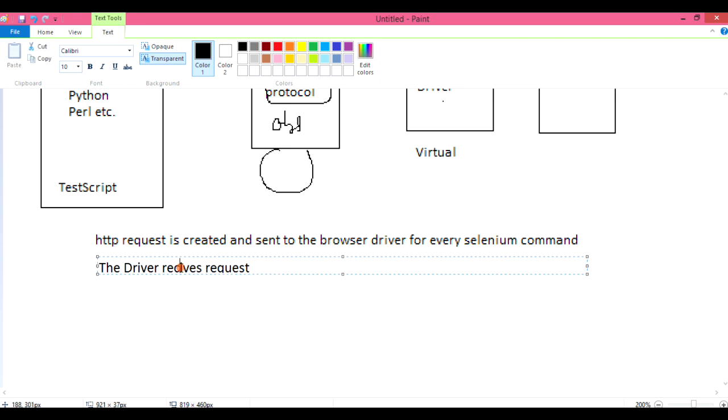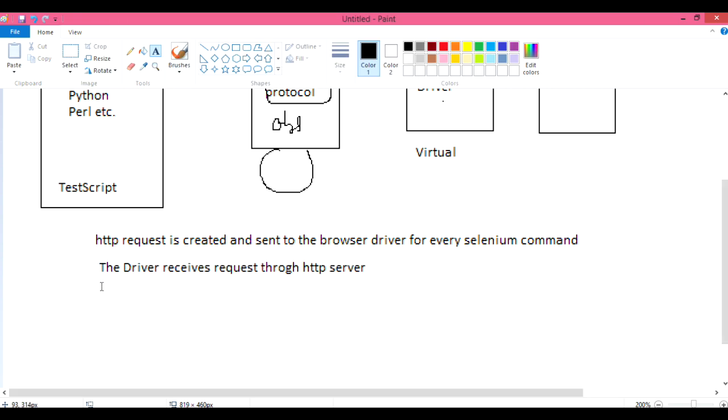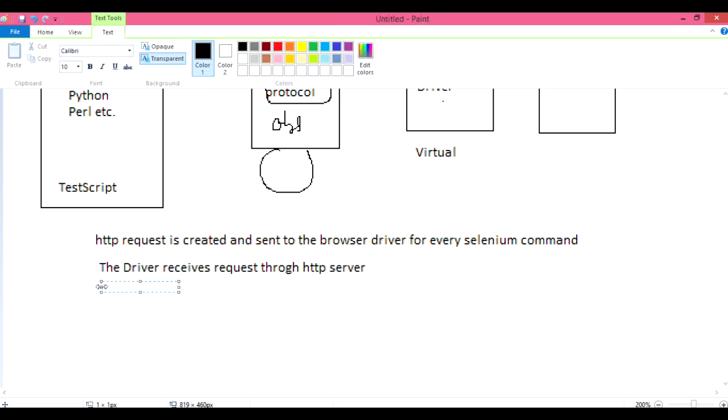Then the driver receives the request through the HTTP server, because the HTTP request is created through the HTTP server. The next point is the HTTP server performs the instruction, whatever we have made.